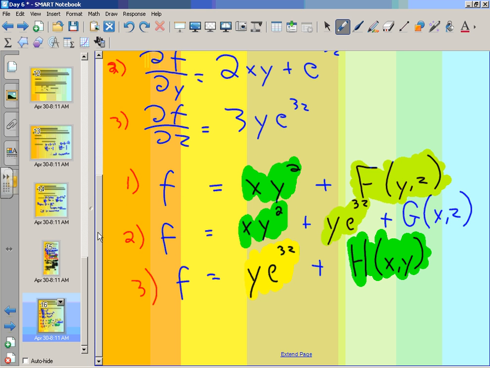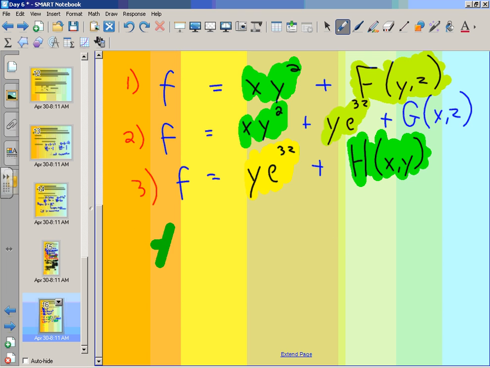If we don't have to force any terms, because this would have shown up here if it depended on x. It would have been in that partial with respect to x. And it would have showed up down here with z if it had depended on z. And so that tells us that this thing didn't actually depend on either. And so it was just kind of a constant. And so our final function f, let's go on the highlight. Our final function f of x, y, z is going to be xy squared plus y e to the 3z. Close enough. Okay.